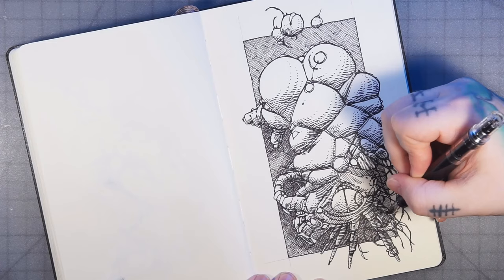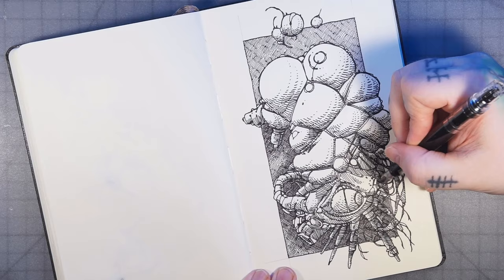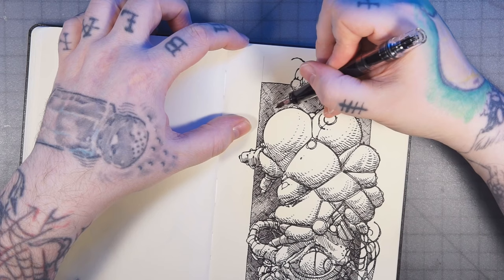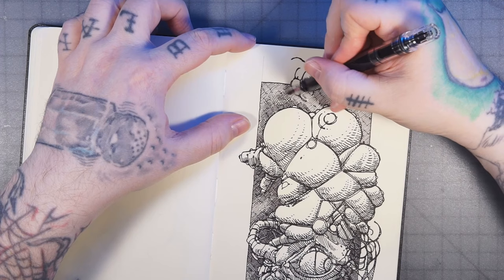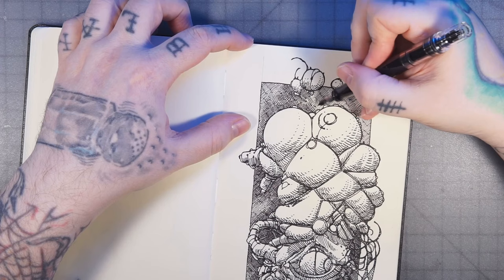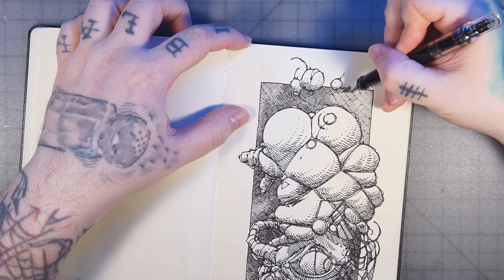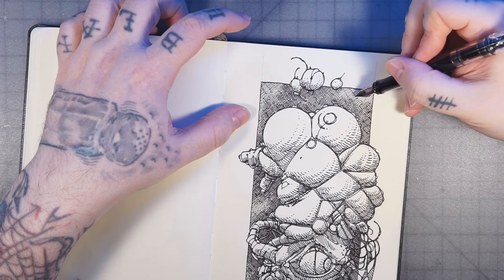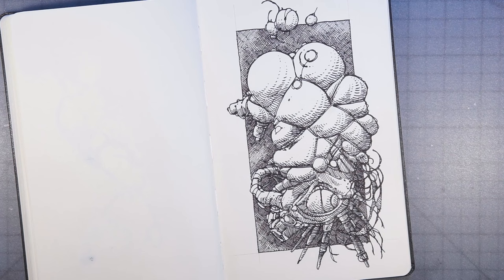We don't have to do too much detail in the dungeon background — it's more implied. It's just a little bit of cross-hatching to push that back, and obviously you can see with your own eyes it's just going to push the background back, give more contrast where we need it, and make her bumps that much more separated from the background — make them stand out, make them look bumpier. Background is very important, I recommend you don't skip it.